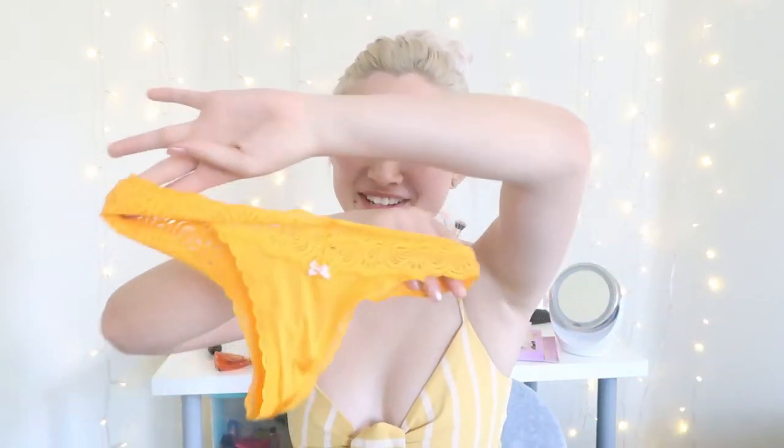Another necessity would be nice underwear, and this is the only time I'm going to show my underwear on camera. This is a thong. Believe it or not, I did not own a thong until I was in college. All throughout high school I just wore the kind of panties you get in a pack from a discount store or Walmart. I didn't think it was necessary to get fancy underwear. But thongs are actually really practical because when you're wearing tight leggings, there are no underwear lines.